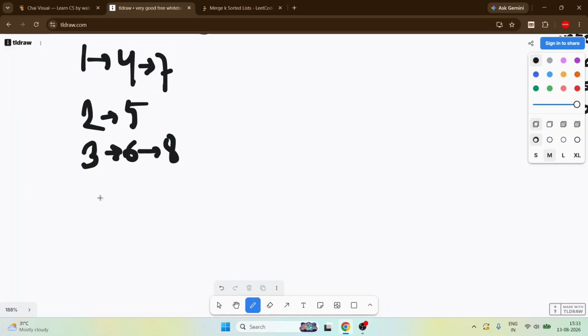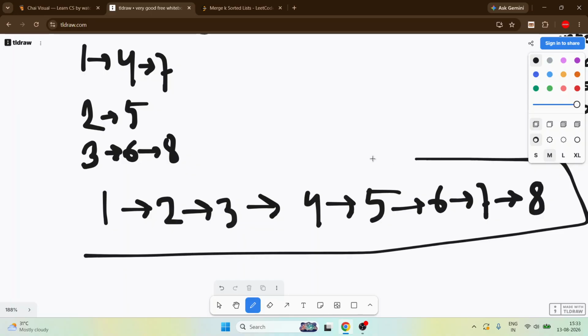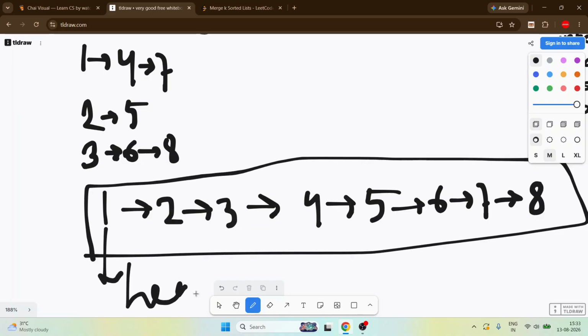We have to give the answer like 1 2 3 4 5 6 7 8. So this is our merged list, and this is the head of the merged list. This is given to us, we have to return this one. Simple.